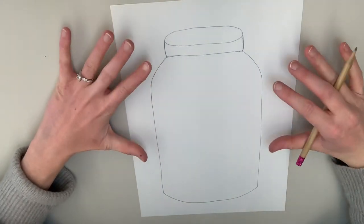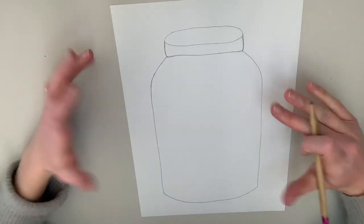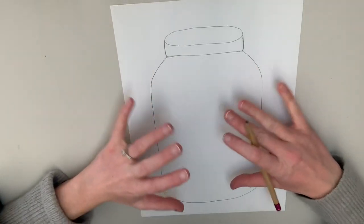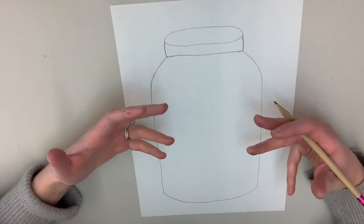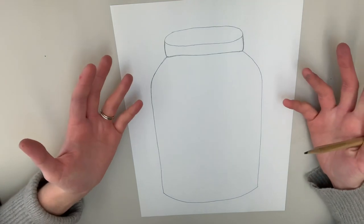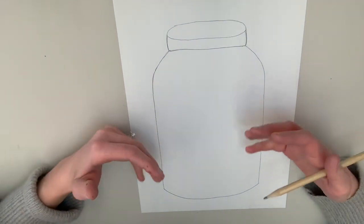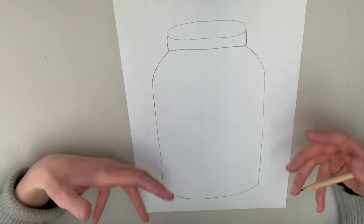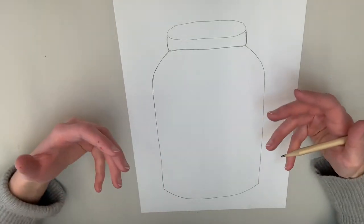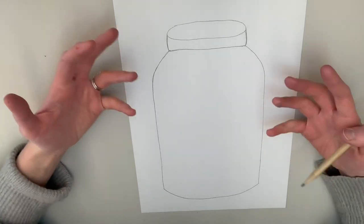So now comes the fun part of adding some of our bugs. You can start drawing bugs right away if you'd like, but I want to build up some scenery and make a really nice habitat for my bugs to stay in while they're in my jar. Because bugs need food, they need something to climb on, they like to jump around and climb all over things. And we want to make them as comfortable as possible.